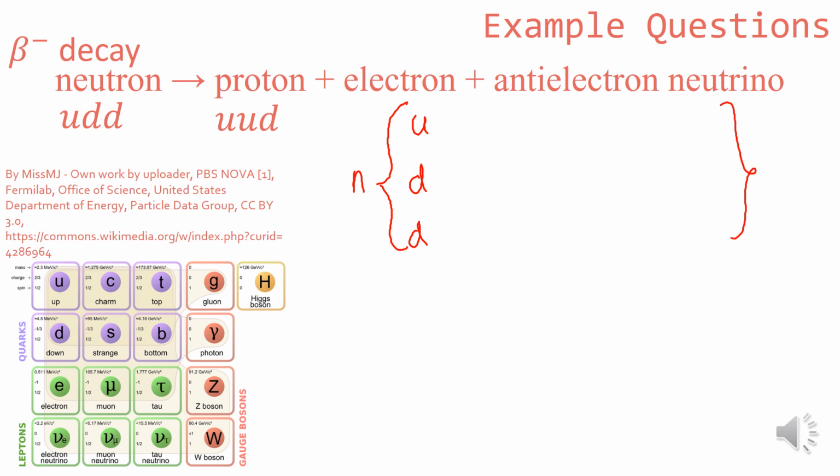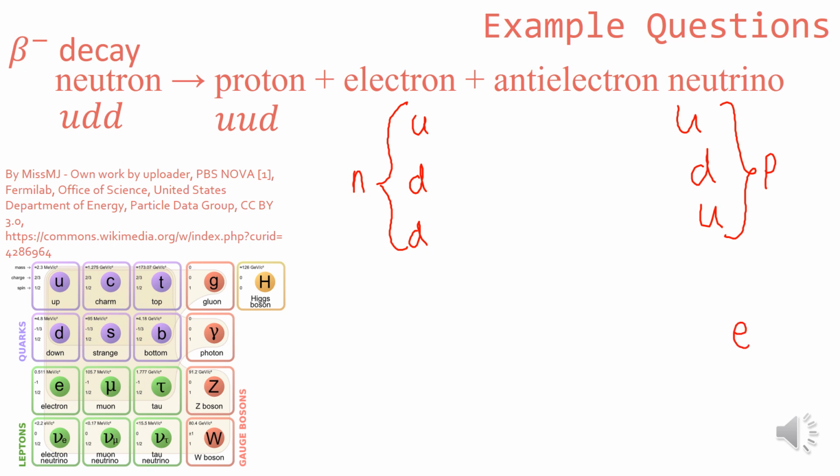On the other side we have a proton, so we'll draw another curly bracket, and we have our proton. Now proton is made of an up, and a down. Now I'm actually going to draw it like up, down, up. Doesn't matter which way you do it, but I'm going to do it for neatness here, and you'll see why in a minute.